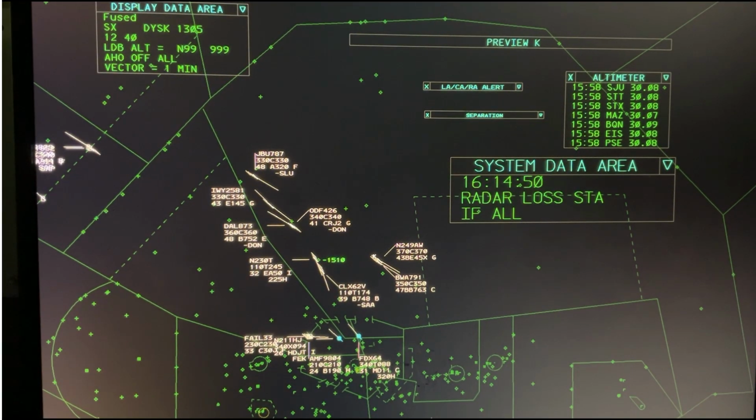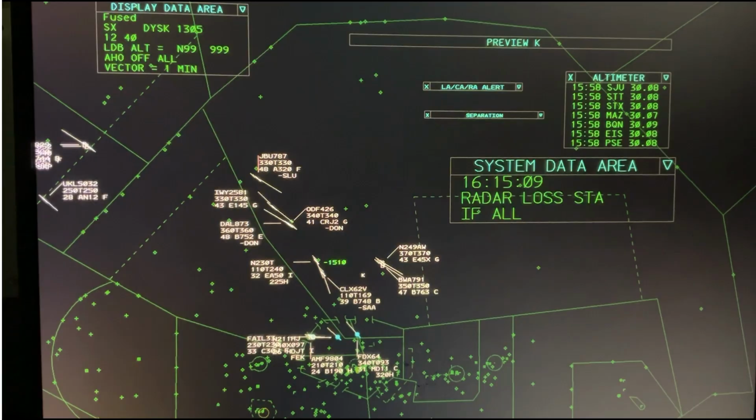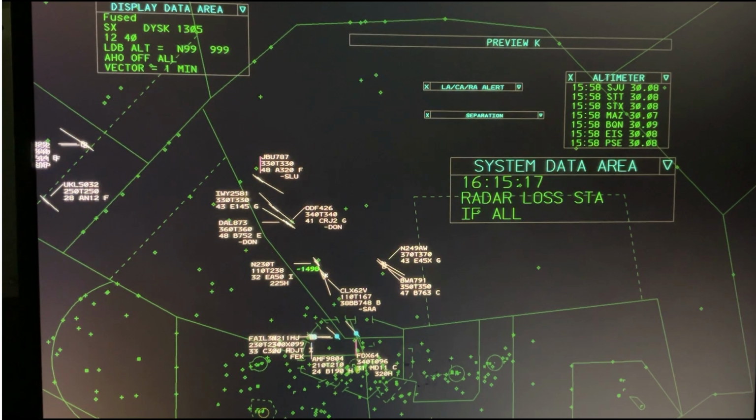we give a little merging target procedure there, traffic for Foothills and Island Ways. Foothills 426, traffic 1 o'clock, 12 miles, opposite direction, Embraer, flight level 330. Island Ways 2581, traffic 1 o'clock, 15 miles northwestbound, CRJ, flight level 340. Worked out there. That lateral separation worked out perfectly, as you see how Island Ways 2581 is coming up on Pling, and JetBlue is direct Slugo.